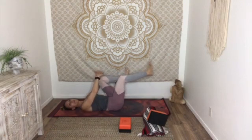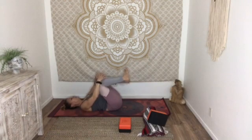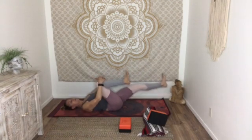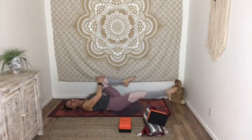You can exhale, send it out. Just match with your breath. Any movement nice and slow. Keep your belly engaged so it protects the lower back. And flex through the heel. You can point through the toes.